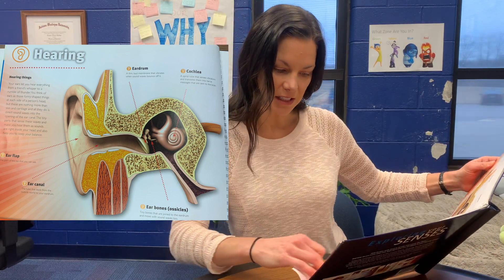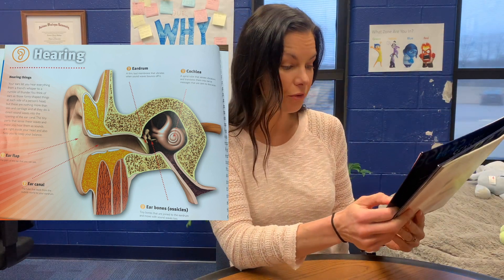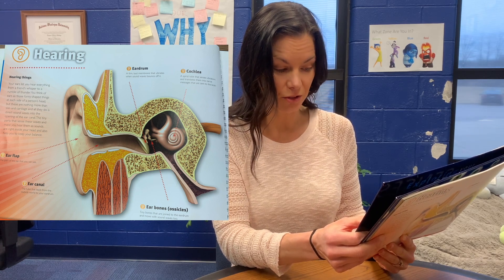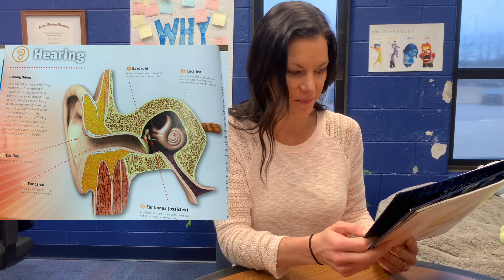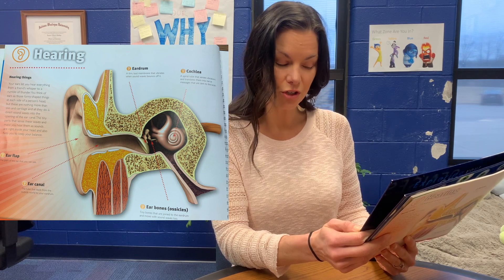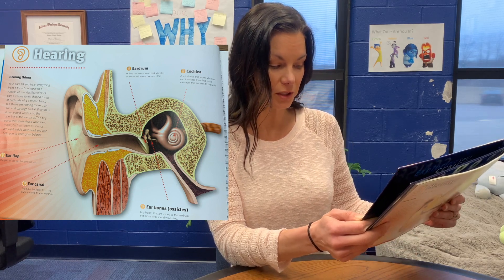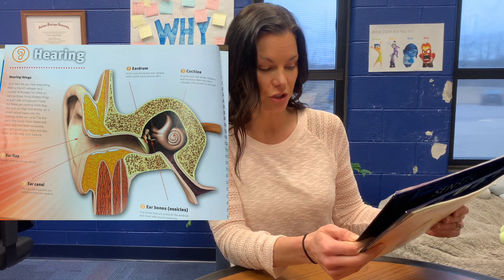A couple of fun facts about your ears: your ears grow all through your life, but unfortunately they don't make you hear any better — and they grow really slowly too, so you don't have to worry about your grandchildren calling you Dumbo. And ear wax can be yellow, orange, gray, or brown and can be gooey or crumbly. The dryer stuff comes loose and falls out when you talk, chew, or swallow.